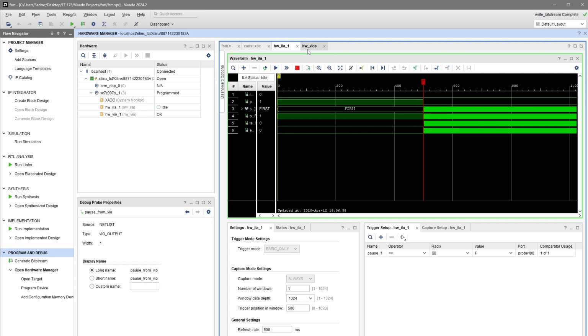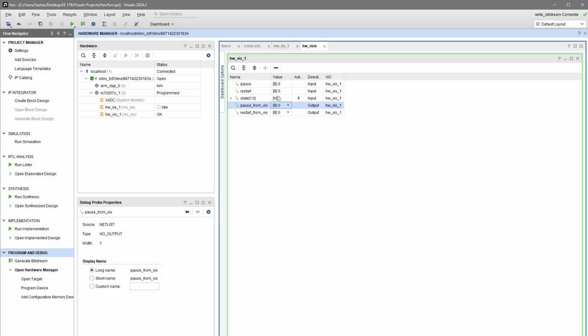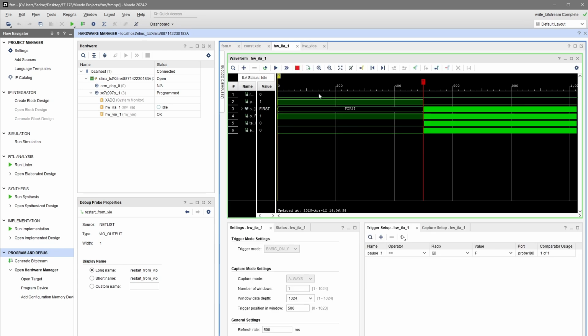Now, I wasn't able to figure it out, but we were able to see here that if I change it virtually here to 1, then it's going to go to the first state, right? And if I change this one to 1, this is going to go to the third state, and it stays in the third state, right? This is all fine, but it's not actually reflecting on here properly, right?